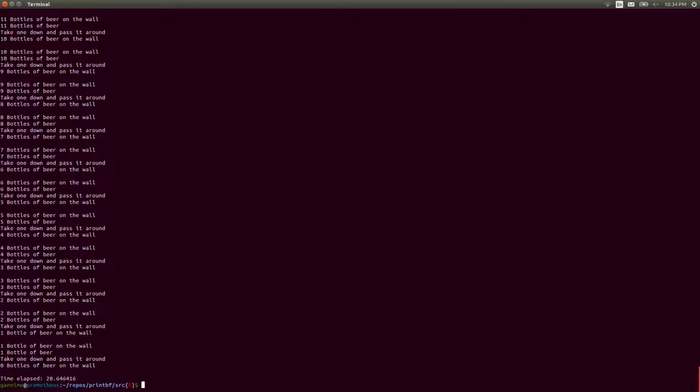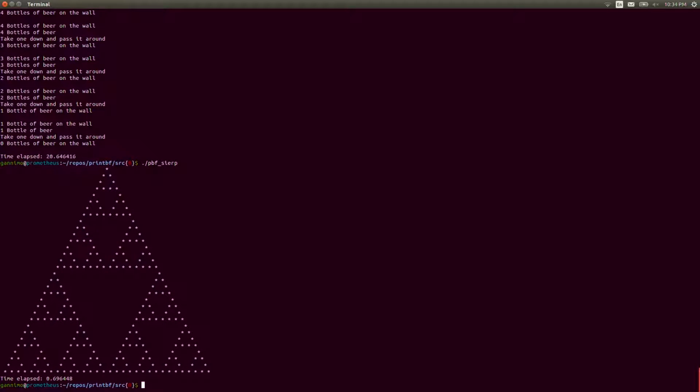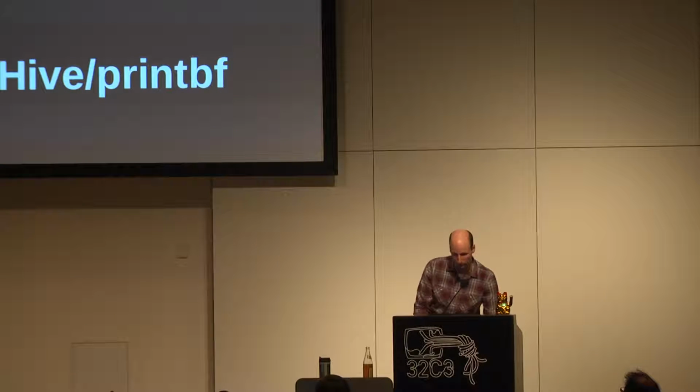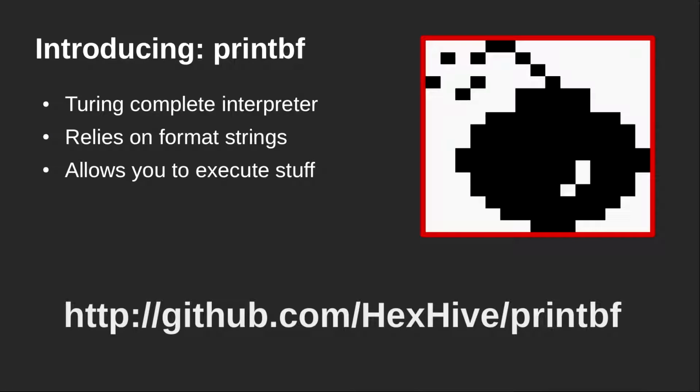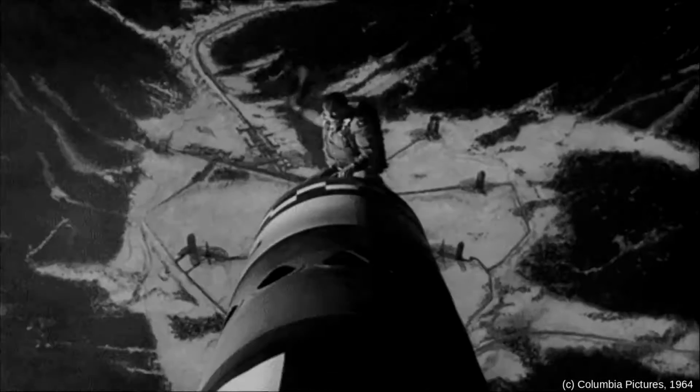There's also a game of life in there that you can play around with. There's a Mandelbrot fractal and a Sierpinski triangle that you can print, all part of a single printf statement. So there's a lot of fun that you can do with this interpreter. And it's open source. You can use it, you can download it, you can play around with it, and it is available from today on. So go around, play with it, play with the Turing completeness, and let's see what happens.